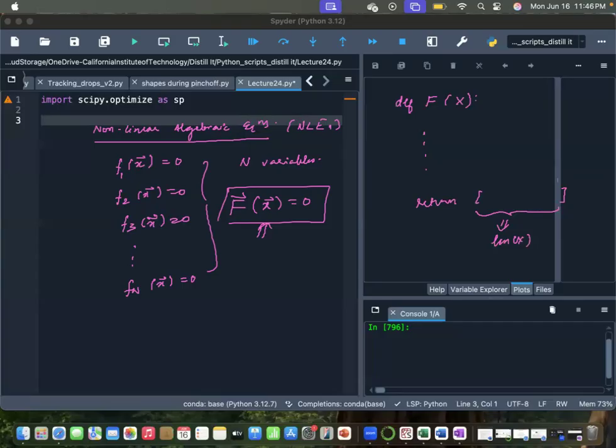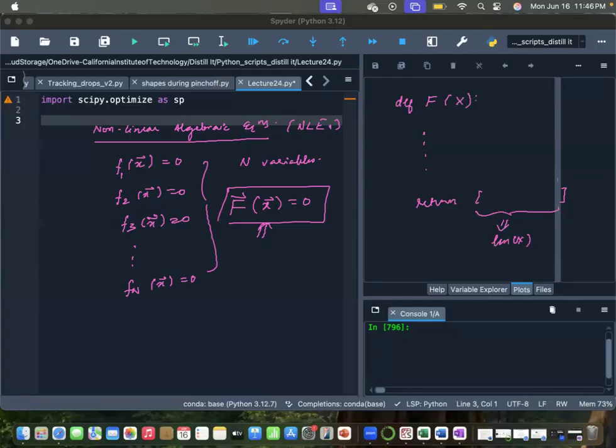And in order to find the X that satisfies this system of equations, what we would want is that all the elements of this returned array should be 0, or close to 0, right?